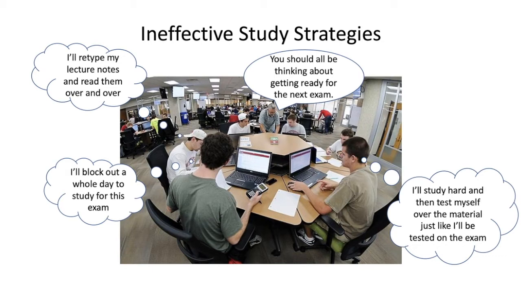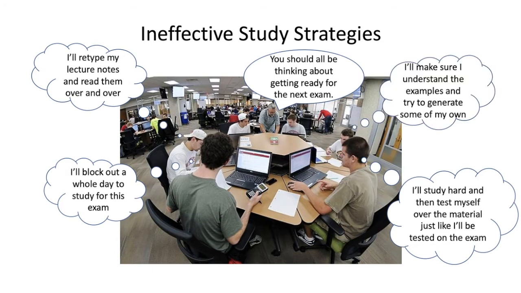A third student plans to block out a whole day to study for the exam. And a fourth student plans to focus on the examples from class and then generate some of his own. These depict common differences among students in terms of the strategies they use to learn in their classes. And these differences have important consequences for their learning.